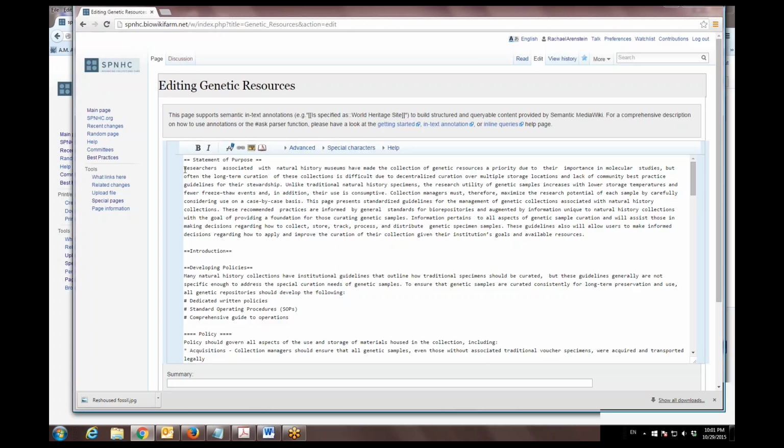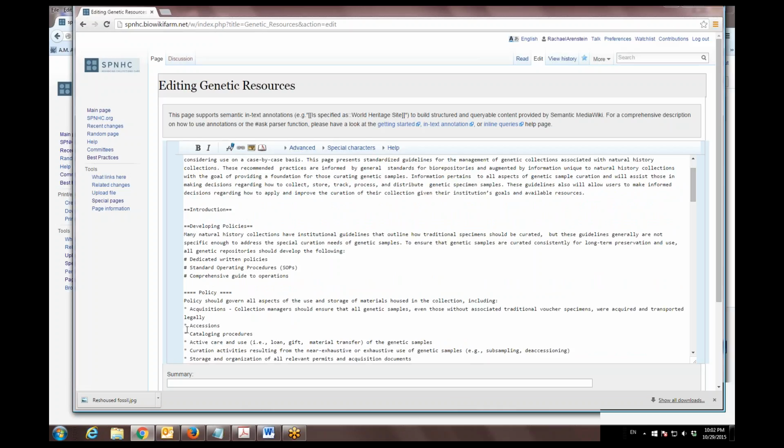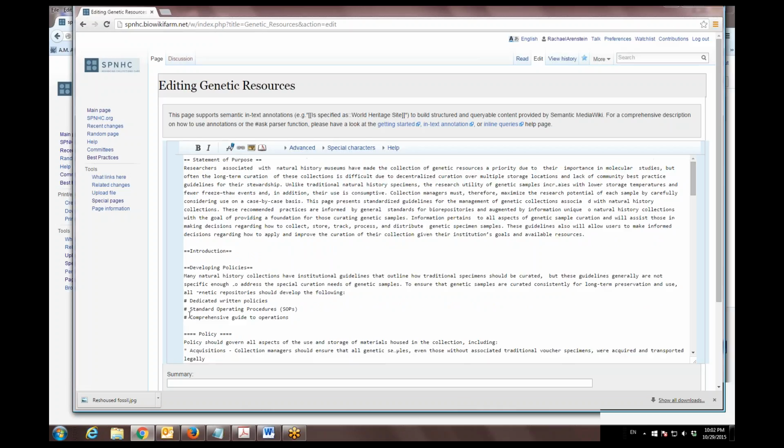So what you'll start to see here is that in order to get formatting on this page, there are little bits of these equal signs or number signs or asterisks, and these are all the little bits of code that make the page look the way we want.